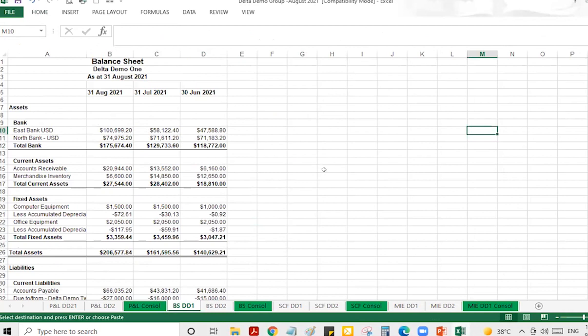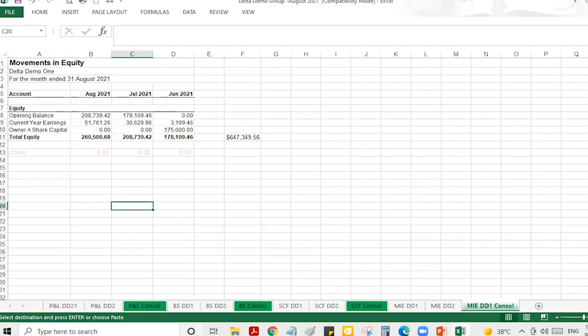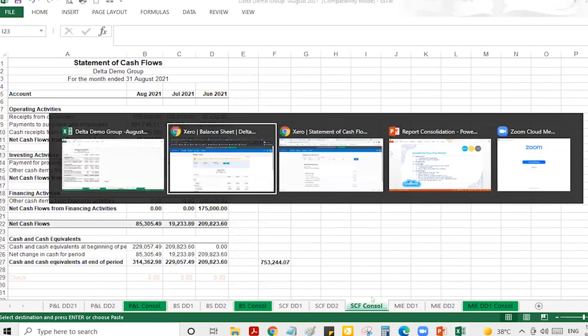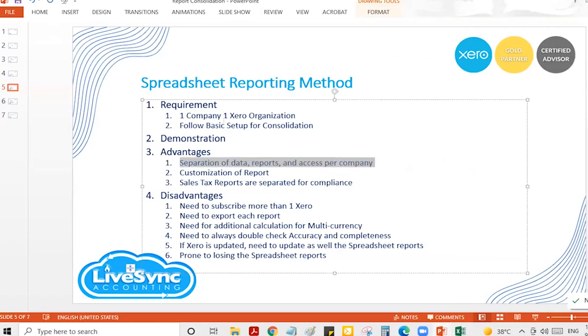You can be fancy with your Excel report. You can add other things, like an open page or maybe notes, how you would want to prepare it, you would change the heading. It's up to you. But that is basically how you do a spreadsheet method of consolidation if you don't want to opt for the third option. Okay, so this is not very expensive. Your data is separated because you have different Xero organizations. Access of different accountants to different organizations would not breach each other's Xero organization. Reports are always separated. You can customize reports because you're using Excel.